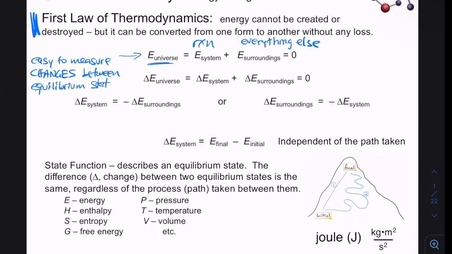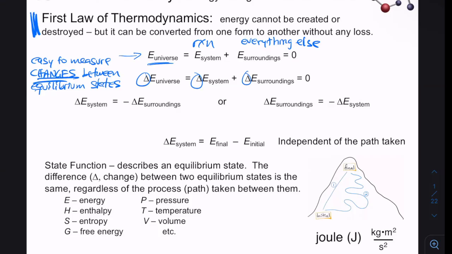Now that's a fancy way of saying the starting condition and the ending condition. When you start the experiment and everything is stable and not changing, that's an equilibrium state. And then you do the experiment and then something changes. And when the experiment is done and everything's settled down, that's your final equilibrium state. And we can measure the change between them. We use this capital Greek delta for change. That's what that symbol means if you're not familiar with it.